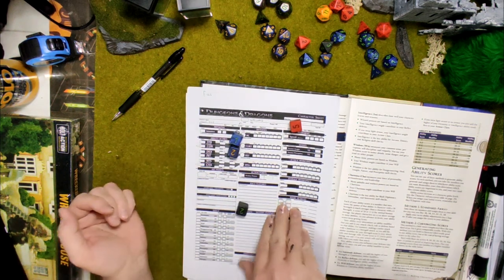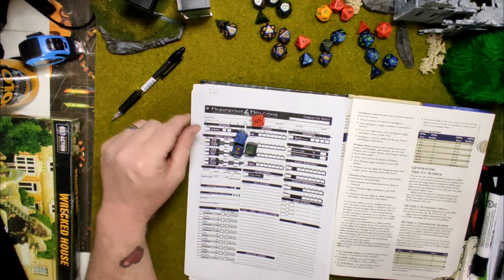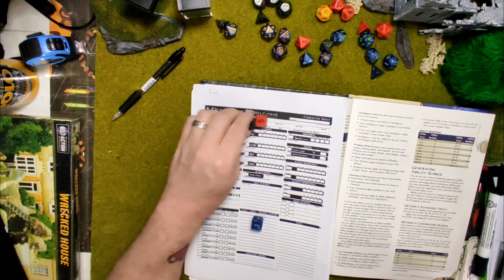Here we go. Welcome to the RJ channel, where it doesn't matter if I say something needs to be good. In fact, saying something needs to be good means it won't be. And 9. It's 9.